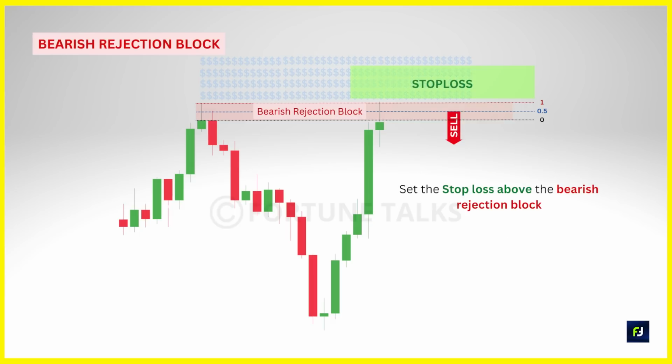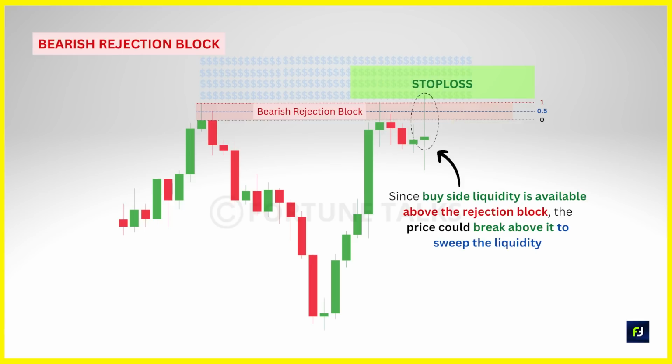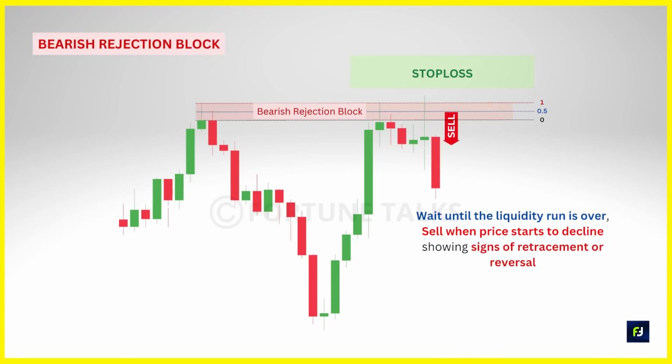But the issue here is that since buy side liquidity is available above the rejection block, we cannot judge the extent to which the price will extend itself to sweep the liquidity. There are occasions where the wick of the retest candle breaks above the bearish rejection block significantly. So it is always recommended to patiently wait until the liquidity run is over and the price starts to show signs of a retracement or a reversal. Then only we should initiate a short trade.